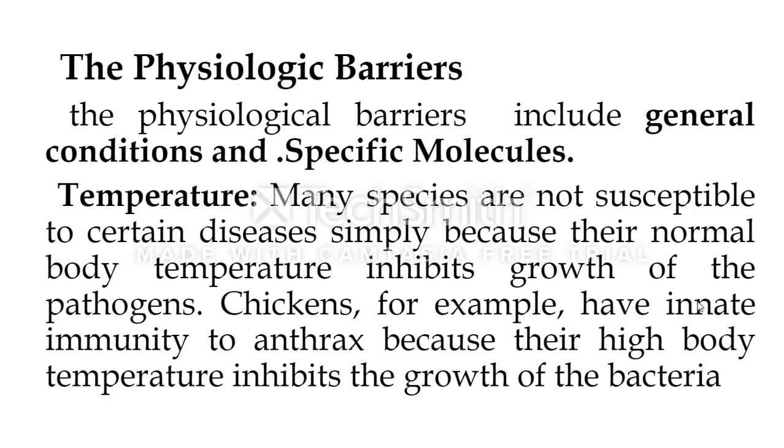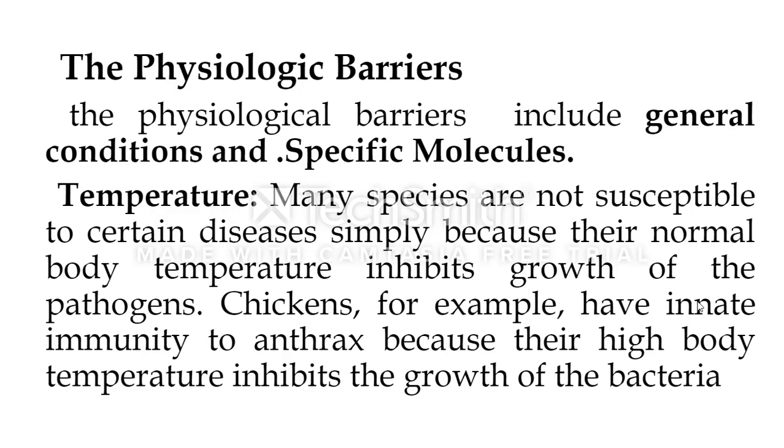These physiologic barriers are also called biochemical barriers. This includes general conditions and some specific molecules. The physiologic barriers that contribute to innate immunity include temperature, pH, and various soluble and cell-associated molecules. Now, we'll see how the condition temperature prevents infection or how it plays an important role in the innate immune response.